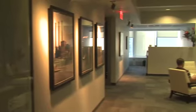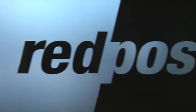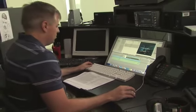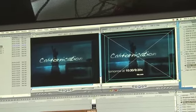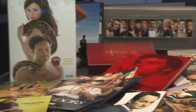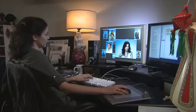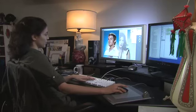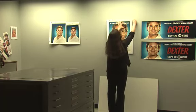Within Showtime is a division called the Red Group. That's our in-house creative department. On the broadcast side, we're creating all of the spots that run on all of our 12 networks. We don't sell commercial time, so all of our breaks are filled with promotional videos that try to drive viewership to our various shows. On the print side, we are pushing out all of our own advertising, marketing materials, direct mail, etc., with very tight deadlines and lots of ads and billboards to get out there up and on time.